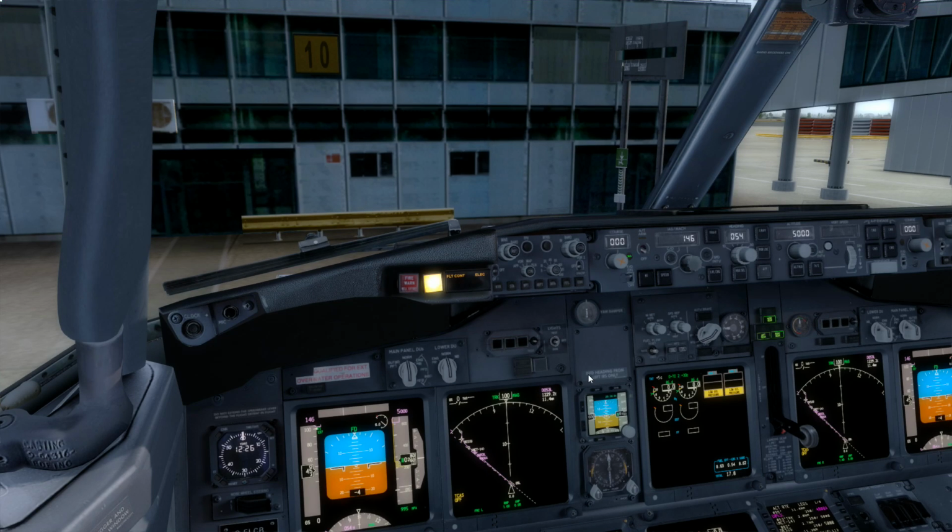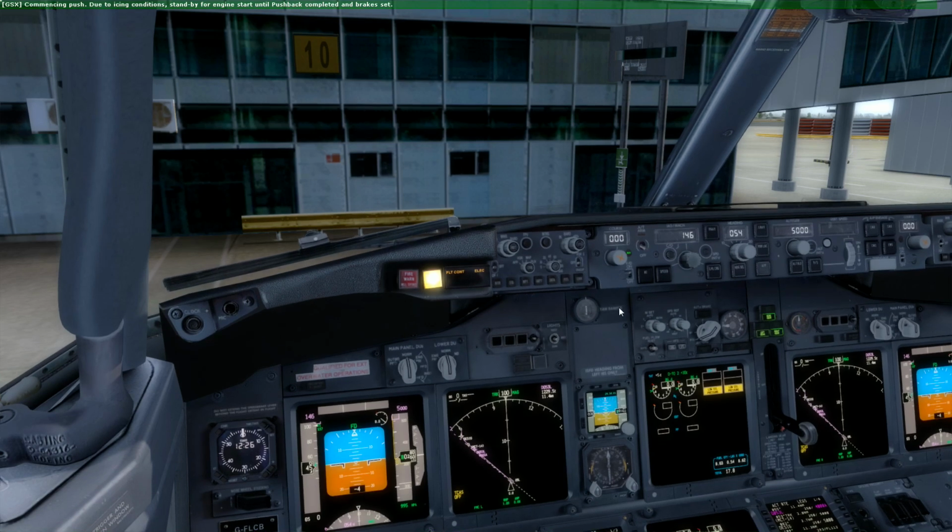Tower, Skyways 490, ready for the push. Skyways 490, push and start approved, face south, QNH 995. Face south, 995 hectopascals, Skyways 490.